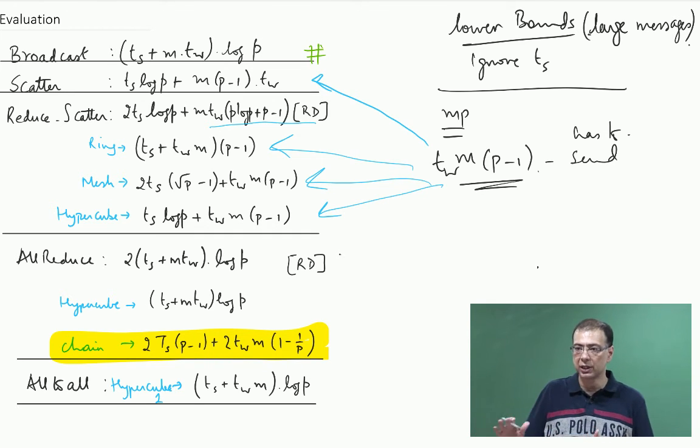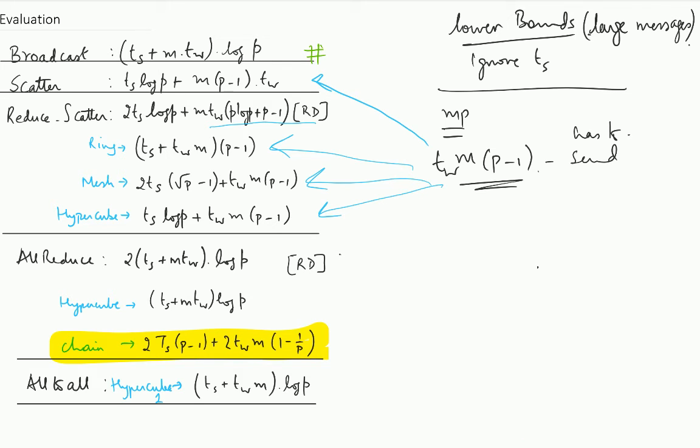Node 0 needs to send all its data because node 1 needs to sum up all the data, but to sum up all the data, it needs all the data from node 0. So node 0 has to, at some point or the other, maybe it will send partial sums and full sums, but all the elements have to be sent out at least once, right? So you need to send out at least m data. So m times tw would be a lower bound. Do I achieve that? Look at the all reduce algorithms.